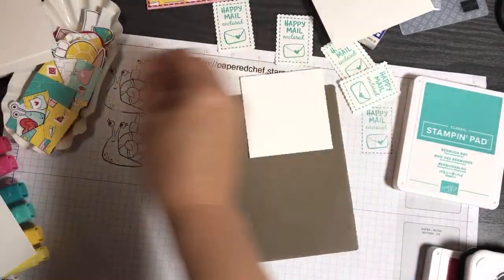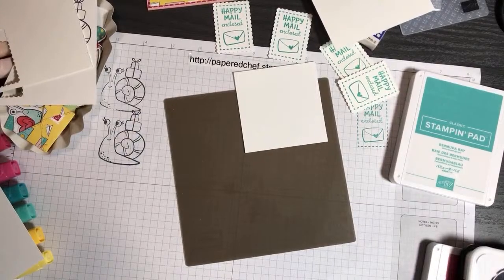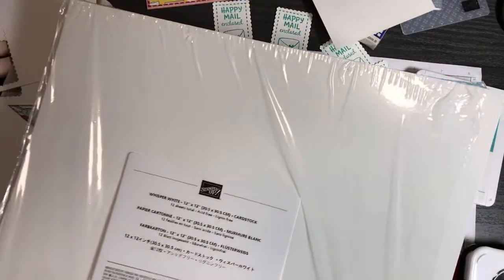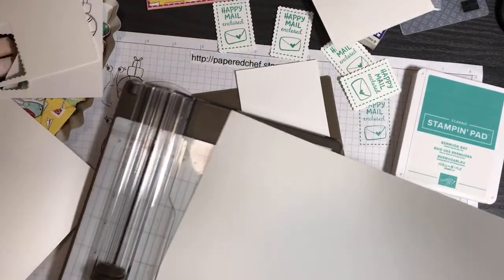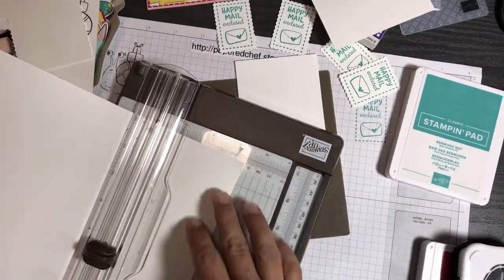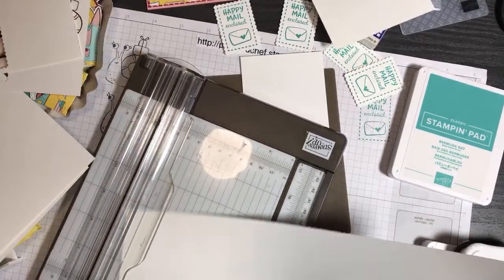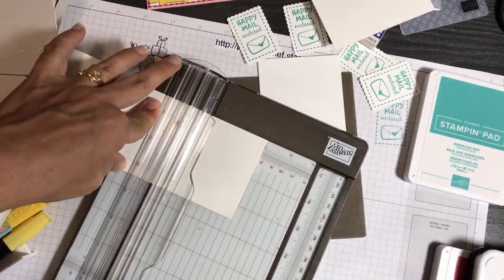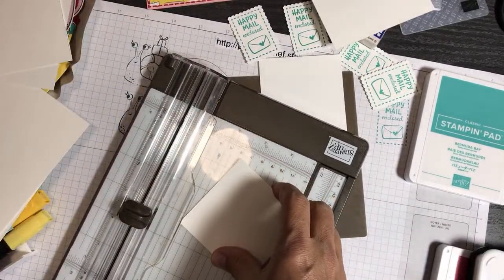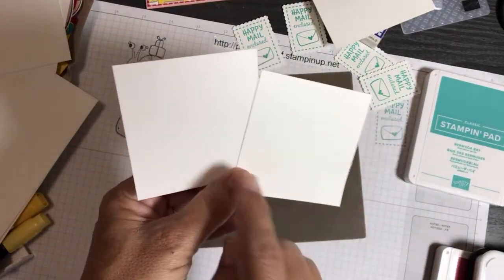And then while I'm here, let me see if I can get a square. I guess I have to take out the Whisper White, because I don't think I have any cut. So this is Whisper White. This is the original paper, or one of our original papers. It's our last paper before this retired. I'm just going to make a little square. That way when we emboss them both, we're going to see how they work with the new blending brushes. I love using the new blending brushes. And the reason I picked this color is not only because it went with my suite, I'm using Bermuda Bay, it's because it goes again with the snail mail suites. Again, see that color difference?